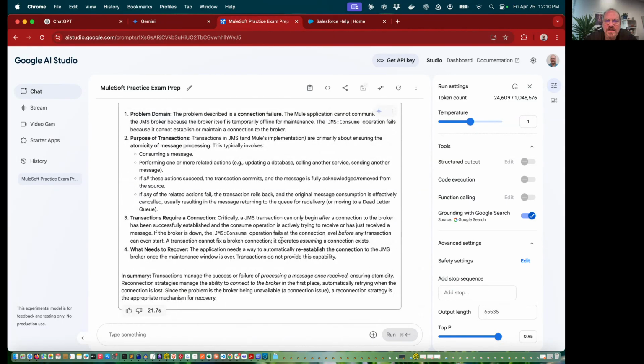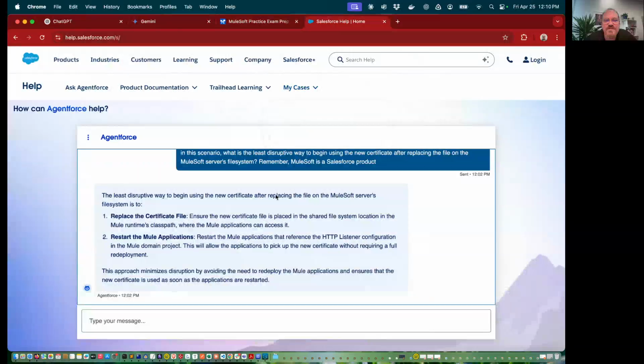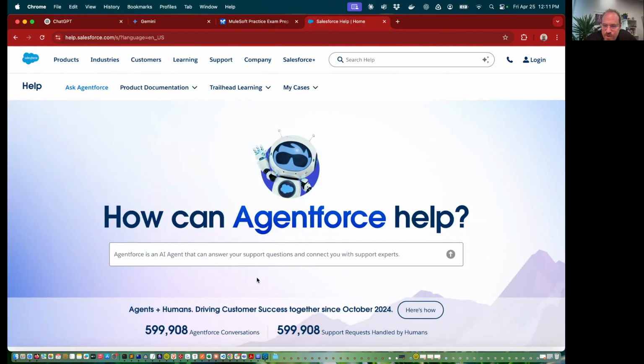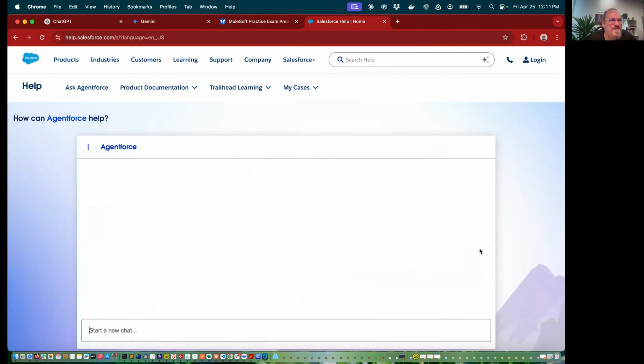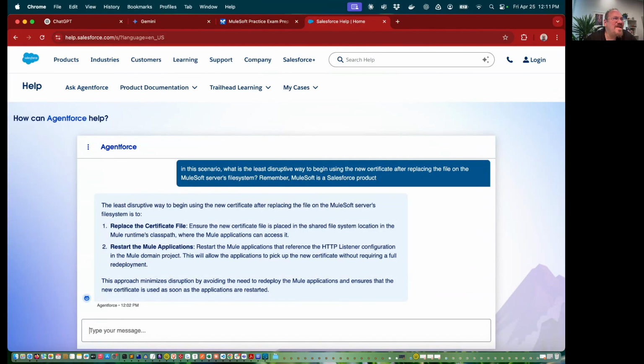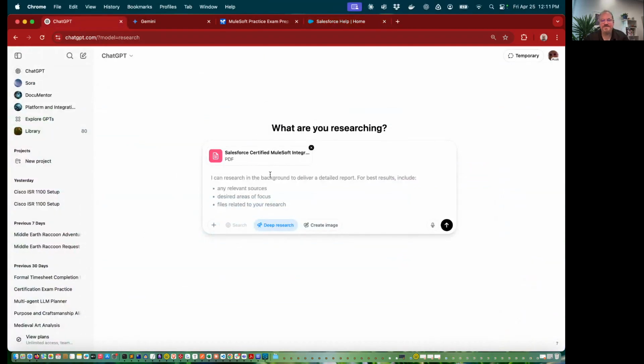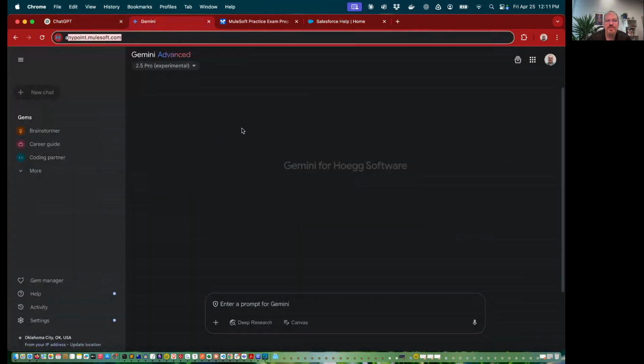So this was fun. I'm glad we learned AI Studio. Thanks, Maxim. I guess we should try one on ChatGPT, right? Since we're still here. We tried Agentforce. Ram, if you know a better way to do Agentforce, I'll do that. If there's some way I didn't do it, if you give me any tip, I would like to try that too. It didn't do bad, but all right. I started this. Let's put the same prompt in here.